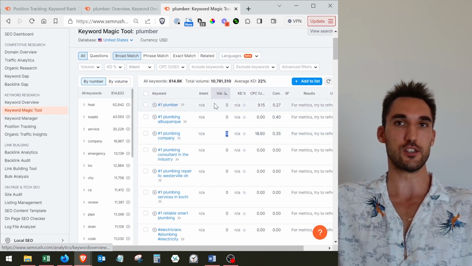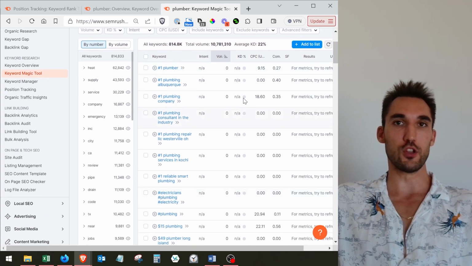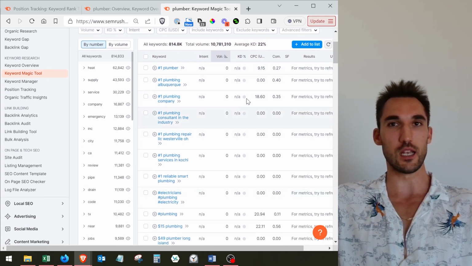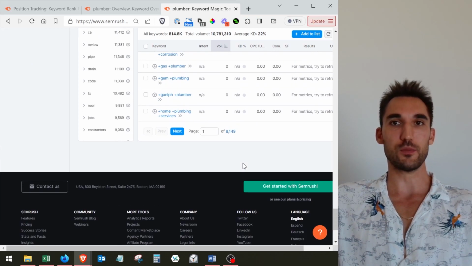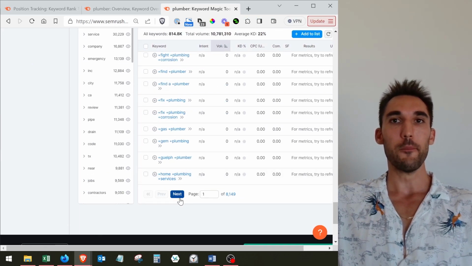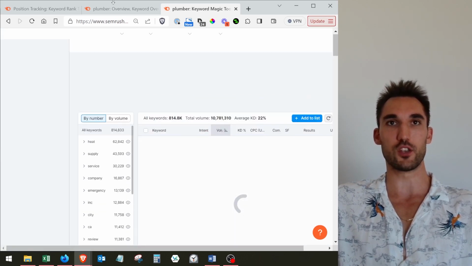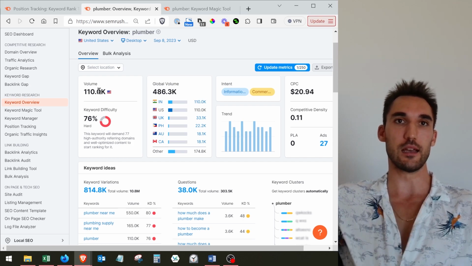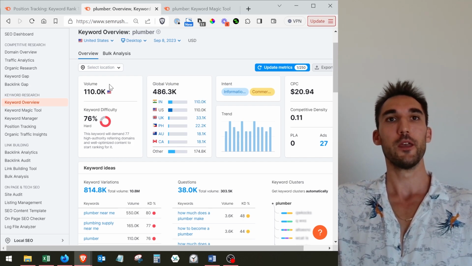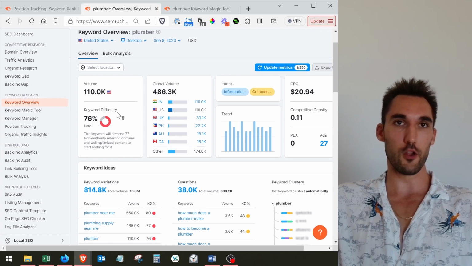And the same thing here. So what you'll find is that, especially on the lower volume keywords, sometimes this data isn't fully accurate. So you just need to keep that in mind. You need to use multiple metrics to figure this stuff out, but it gives you a pretty good idea of what's going on. Like if plumber's got 110,000 searches a month, obviously it's getting a high amount of volume. It's not going to be 0. So just bear that in mind though with the volume.